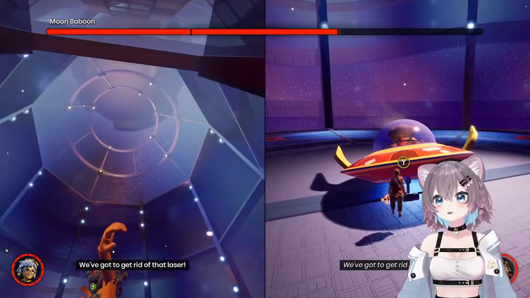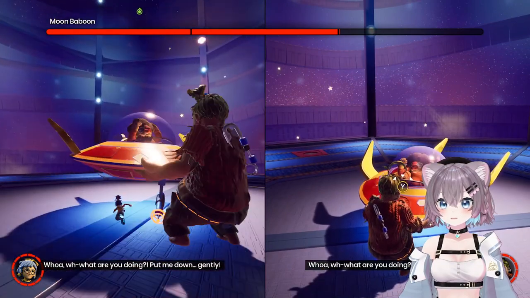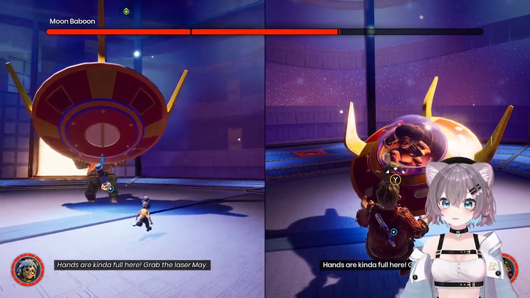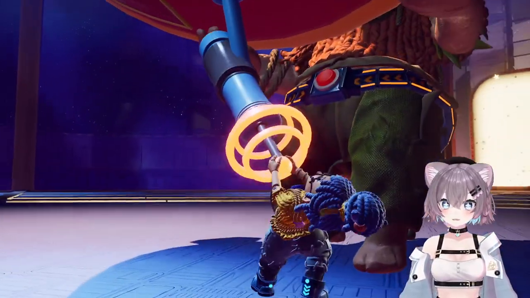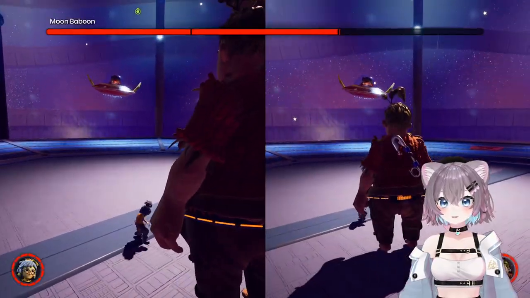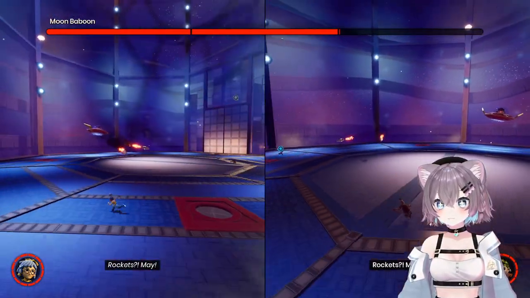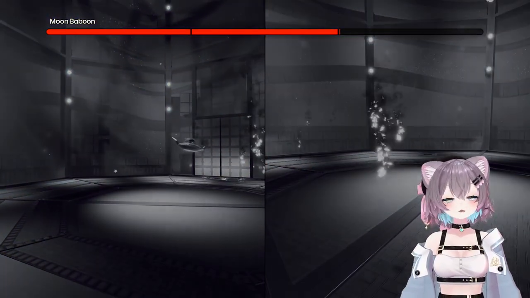We've got to get rid of that laser! Get rid of it! Ashlee's getting lasered. Oh! Do I jump? No. Grab the... Got it. Okay, no more lasers. Oh buddy, got rockets! Rockets! No! The track! Oh, we've died at the same time. I thought I could jump over.